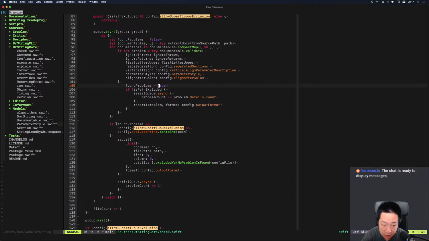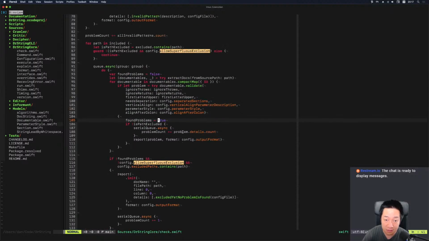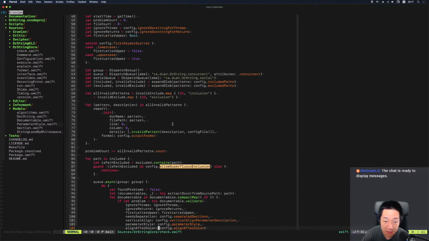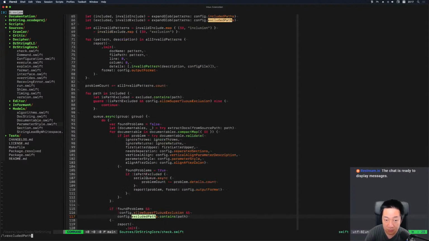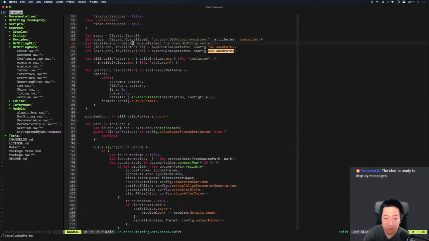And here, if we didn't find any problems, and we don't allow superfluous exclusion, and the excluded path contains the path, right? So there's two variables here. Excluded path is the literal list of paths you provide, whether via a configuration file or from the command line.